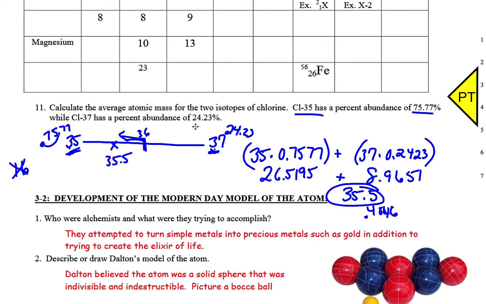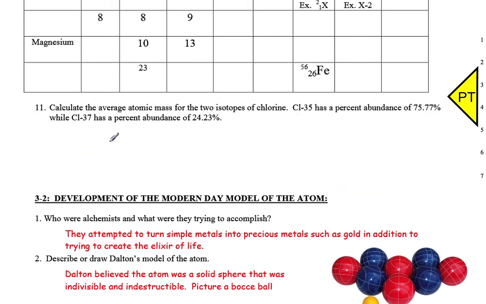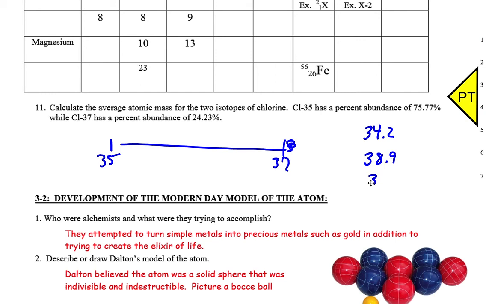You might have a multiple choice problem like this. If you have a multiple choice problem, you should use some common sense before you do the math. If you know that your low is 35 and your high is 37, and one of the choices is 34.2, or another choice is 38.9, or 36.0. These choices can all be ruled out because you can't have an average of 34 when your low is 35. It's got to be between these two, so it can't be that. And 38 is too high, so it can't be that.